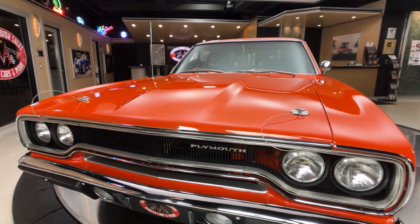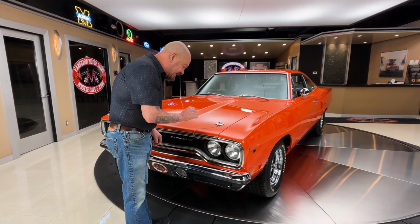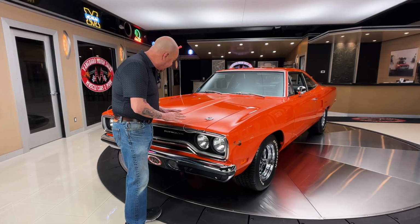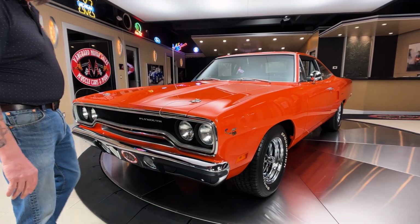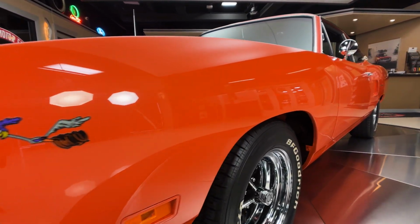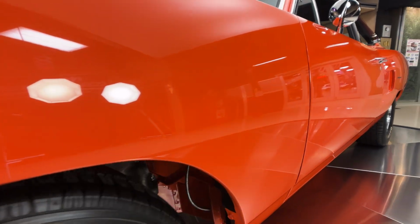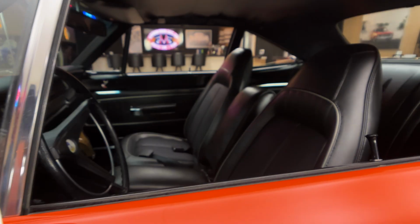I love the color too. This orange has got a real small metallic in it. There's a lot of it in there, but I tell you what, it really sets off that orange, looking absolutely gorgeous. As you look down the side, she is just as straight as an arrow. The door's fitting nice, all the gaps are looking good.